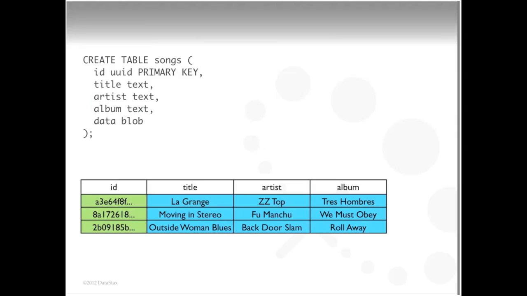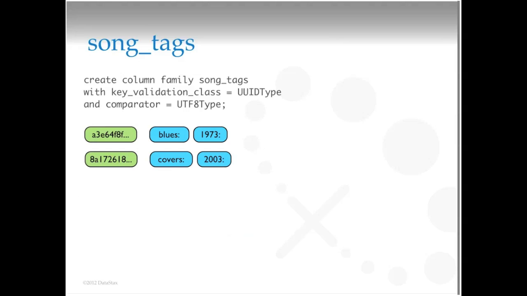Now here's where things start to get more interesting. When I start talking about how in CQL you define your columns up front, people who are familiar with earlier versions of Cassandra start to get worried and say, are you going to take my dynamic columns away from me? No, we're not doing that. We're just helping you represent them in a more straightforward fashion. Here's an example of what I mean. One of the things we want to do in our little playlist manager is allow users to add tags to their songs. Here's the thrift definition again for that.